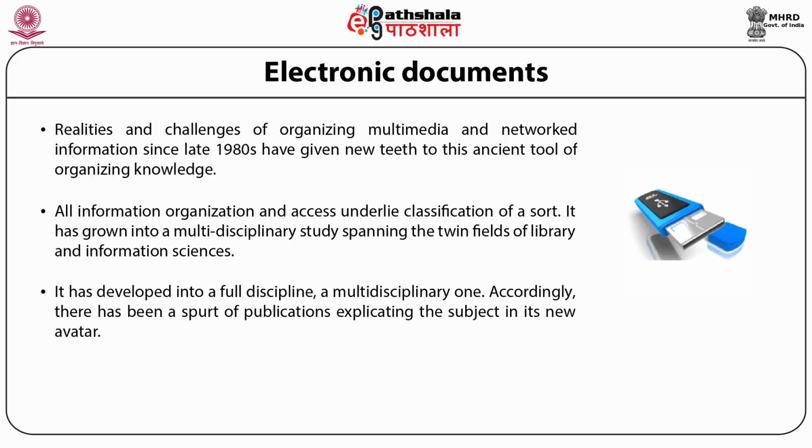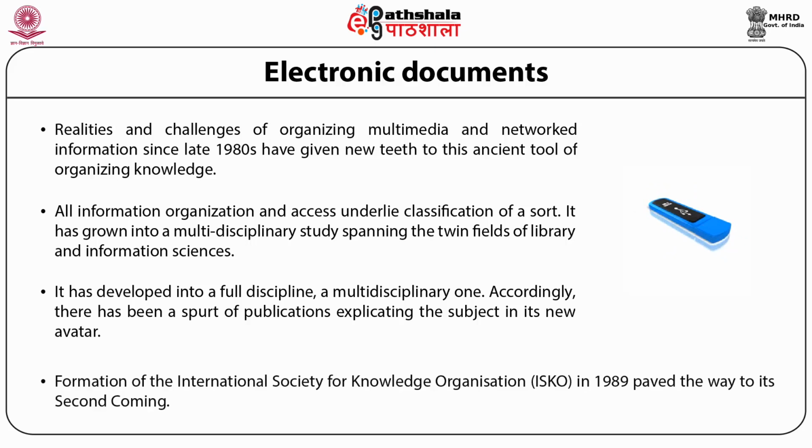Accordingly, there has been a spurt of publications explicating the subject in its new avatar. There is a lot of research going on in the use of classification in the electronic media and the way classification can be made more relevant and useful in organizing the net. Formation of the International Society for Knowledge Organization, ISKO, in 1989 by Dr. Dahlberg in Germany paved the way for its second coming.